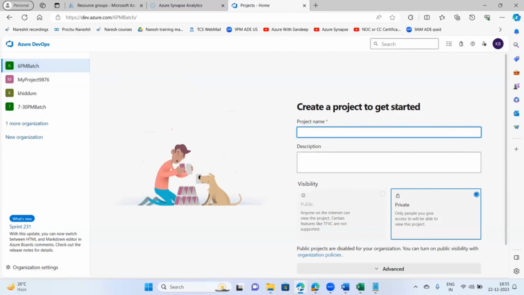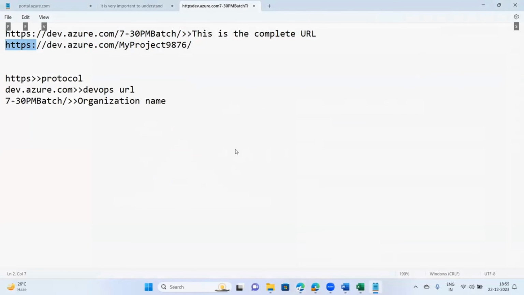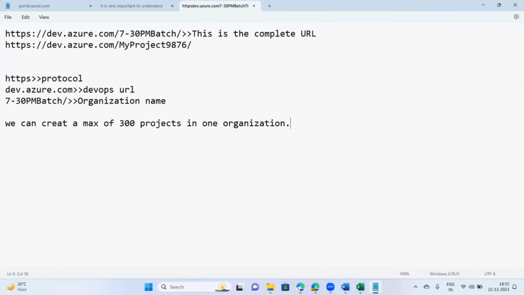That's why there are no projects. We can create a maximum of 300 projects in one organization.